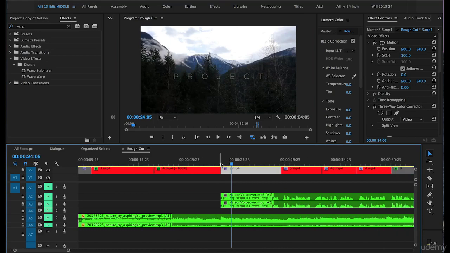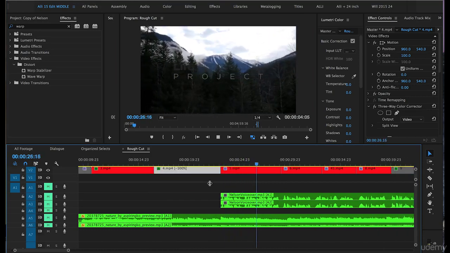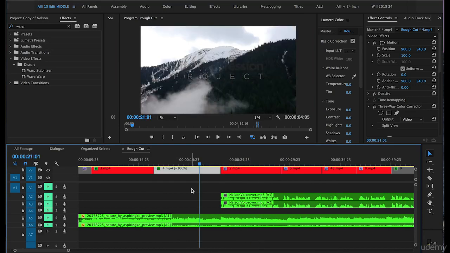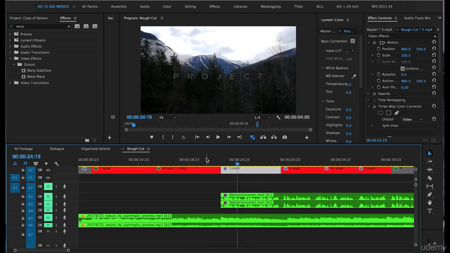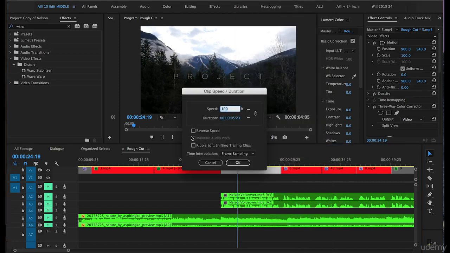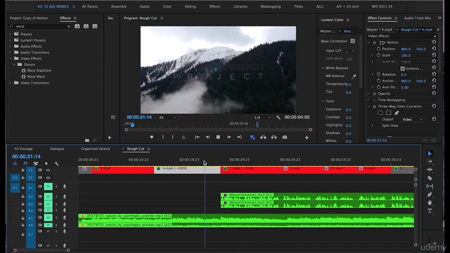Okay, clip 5 as well, as you can see, is going right to left, so I'm going to reverse that clip as well. Let's just go back to clip 4 and play from there. It will feel better when you watch both of these clips moving in the same direction. So we'll right-click on 5, click on speed duration again, click on reverse speed, push OK. Let's play that back.